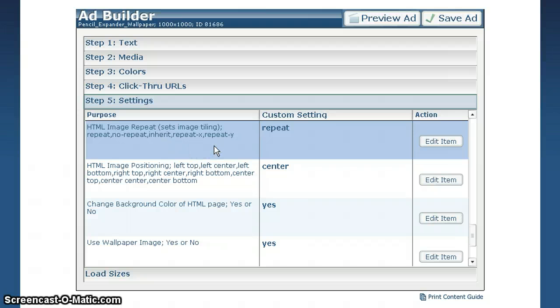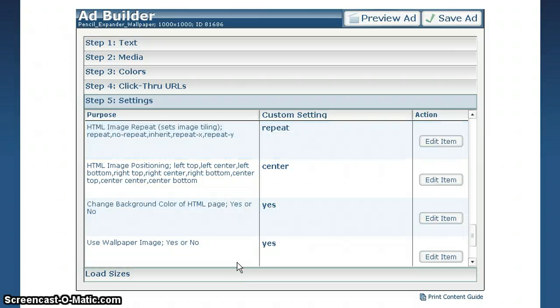You can actually upload a tiny image. It could be a 200 by 200 or smaller, whatever you want, and you can set it to repeat, either repeat X horizontally across the screen or repeat Y starting at the top like a typewriter. It goes all the way to the bottom and then starts the next row down. So this is basically, would you like it to repeat across rows or down columns?